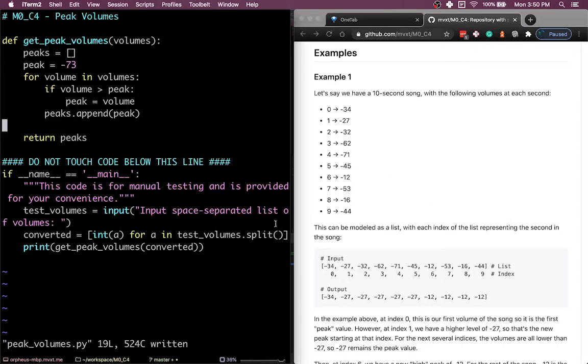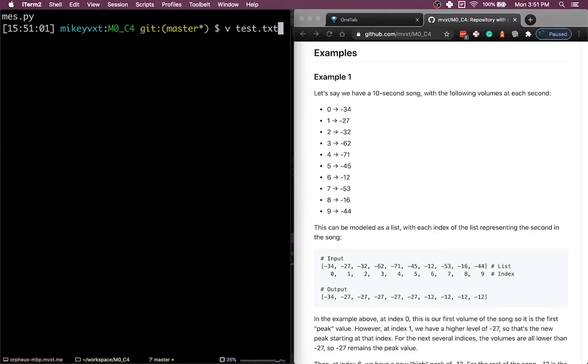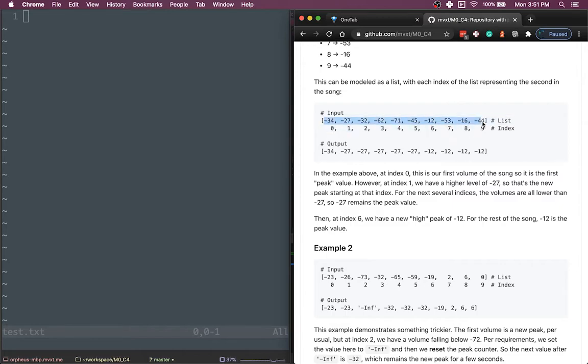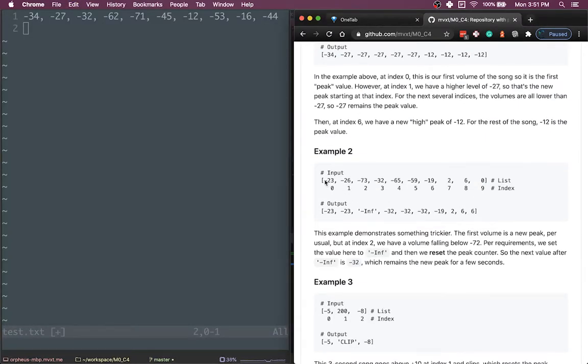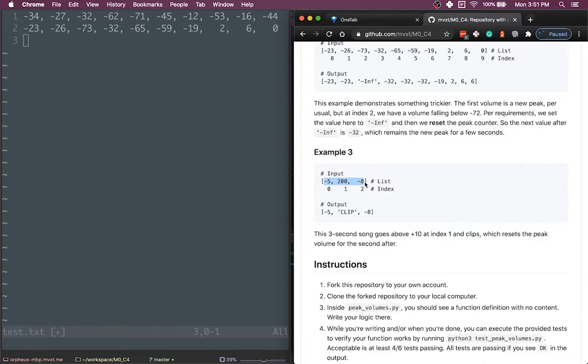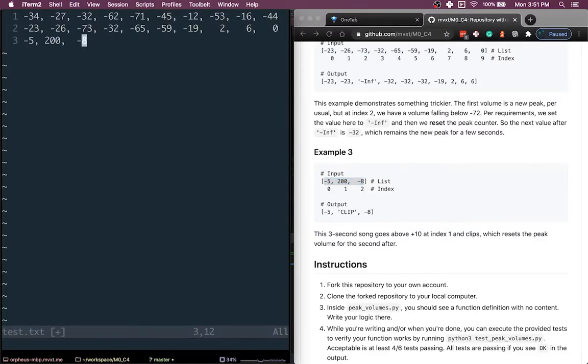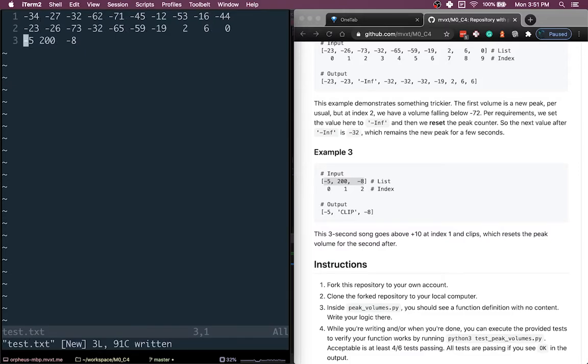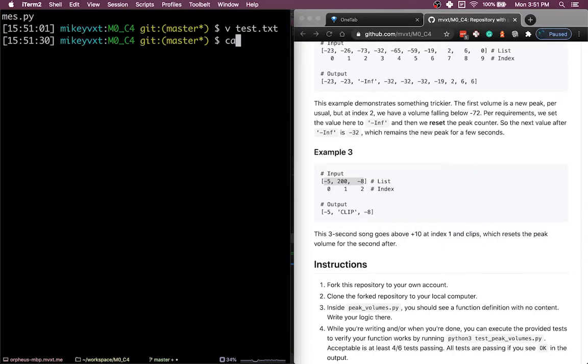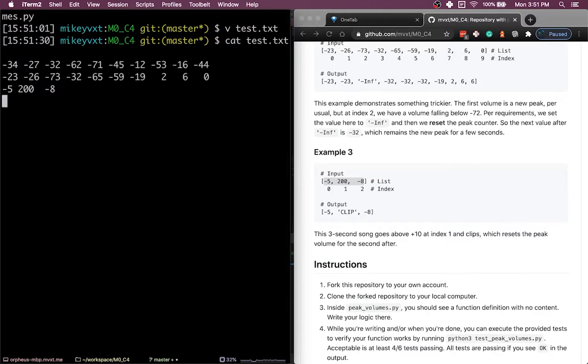However, in order to make this easier on myself, let me show you something cool. I'm just going to create a random text file, and then I'm going to paste in these lists of values from the prompt. And now here's a cool thing you can do. I'm going to use regular expressions to get rid of all of the commas so that I can just copy each line and paste it into the input. Alright, I'm going to write my changes, I'm going to exit out, and now I'm going to cat, short for concatenate, to spit out the contents of this file, and now I can really quickly manually test my program just by copying those lines and then pasting them into my input.